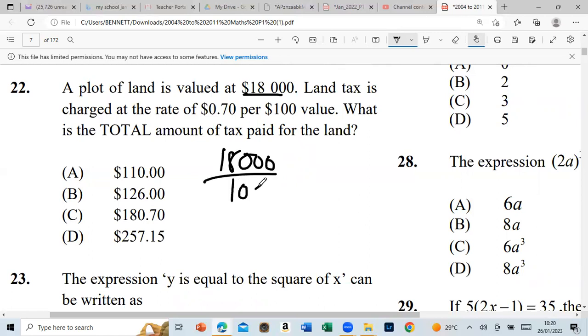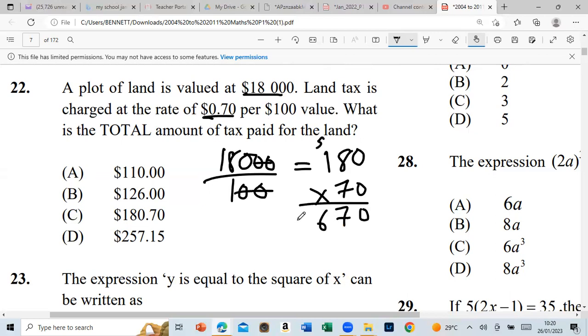Alright, let's go. So 2 zeros come out, so it will be this. So we have 1, 8. Alright, so now I'm going to multiply 70 cents. That's going to use 7 and then I put down the decimal. So put a 0. Alright, so now multiplying by 7. 7, 0, 0, 7, 8, 56. So that's 5, 6. 7, 1, 7, 1. That clearly we can see. Now what about the decimal point? We're going to have 2 decimal points, so it will be right here. So it's 126.